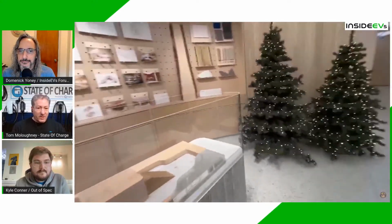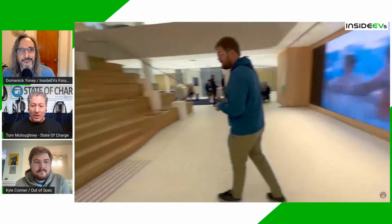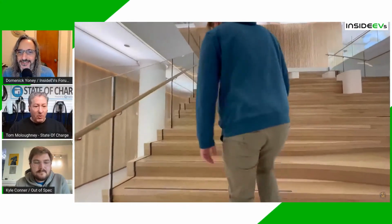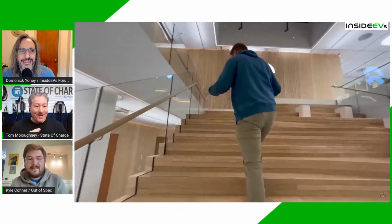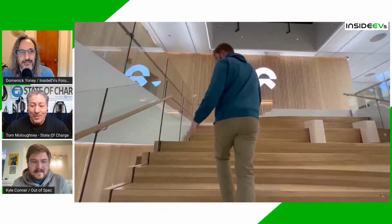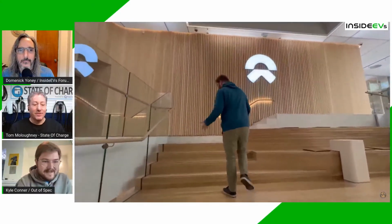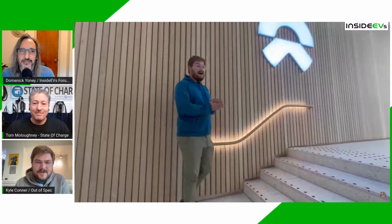So I think this open-to-the-public concept, I don't like that if I'm a Neo owner. I want to buy into exclusivity. I want to go to this place where I can have a coffee and not have the common folk sitting next to me. I think that is their plan, to do spaces like that around Europe. This one is like you can't even drive to it. Yeah. You have to park on the outskirts and walk in. It was like an airport lounge to me. Like, you have to have the business class ticket to go into the Neo house. Sure. And this was wide open. This is much more like Rivian's approach with their hubs, which is like part of the community.